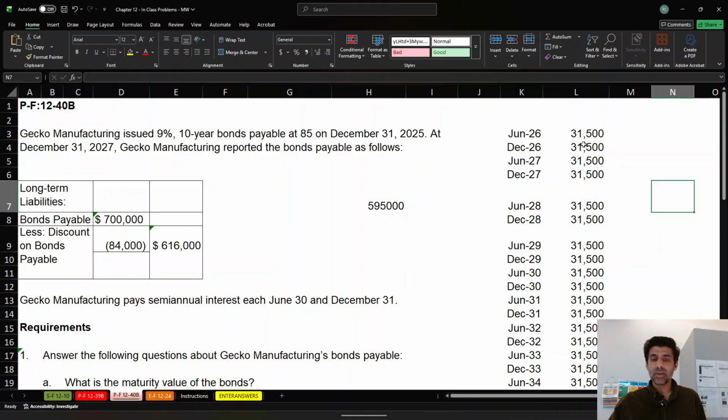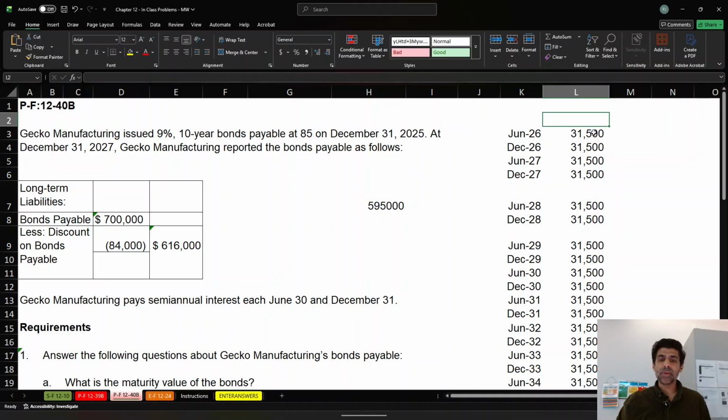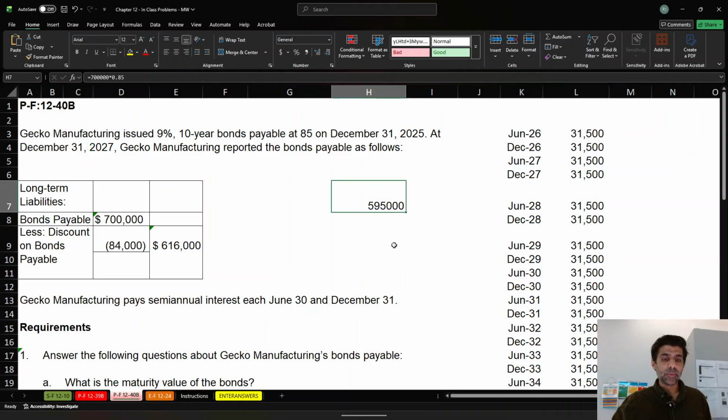So this is a bond. Bond investing is also called fixed income. Why is it called fixed income? Because of this: the payment schedule is fixed. Okay. But the problem is that the investors may not be happy with a 9% return. They may, in this case, definitely want a higher return, because that's why there's a discount. Okay.